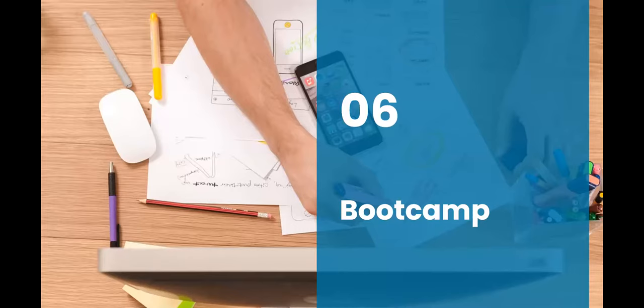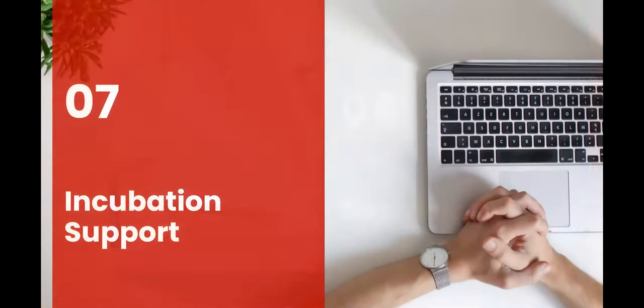So during this bootcamp, again, we are going to screen these 5 prototypes. Earlier at the ideathon level, at the hackathon level, they were at idea stage, but now they are not in idea stage. They are now in bootcamp. They are now in prototype stage. So now we are evaluating these 5 teams, these 5 prototypes, and then we are shortlisting, say, 2 or 3. Suppose your incubation center has the facility for 2 startups or 2 cubicles, then you can finalize only 2, right? So out of 5, now you will be finalizing 2 prototypes. Okay. And now these 2 prototypes will be a part of your incubation program.